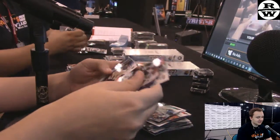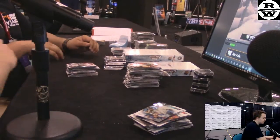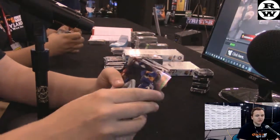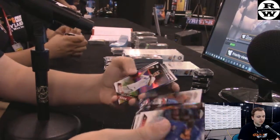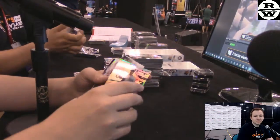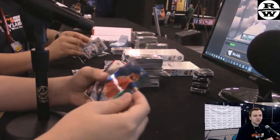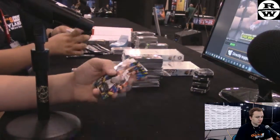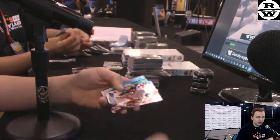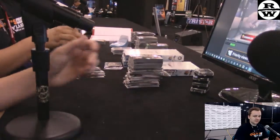Alan Hansen. We got David Ortiz. All right. There's Jorge Lopez. There's Kristaps Porzingis in his Mets uniform. Not sure about that pitching motion, but I think he should stick to basketball. Robinson Cano. Yadier Molina. There's a refractor right there. Jacob DeGrom, future stars. There's Kyle Schwarber. Some say he was on the trading block this year. Carlos Reyes. It's a base.